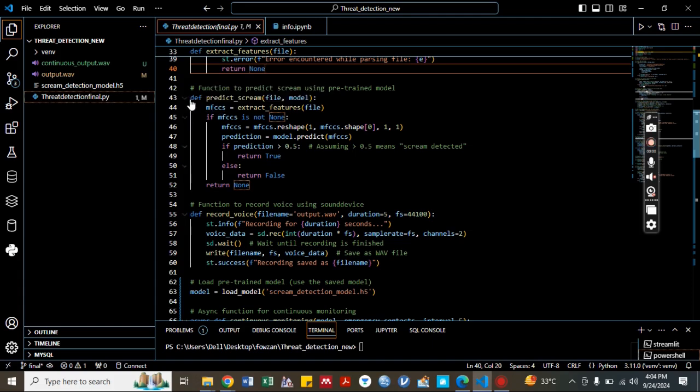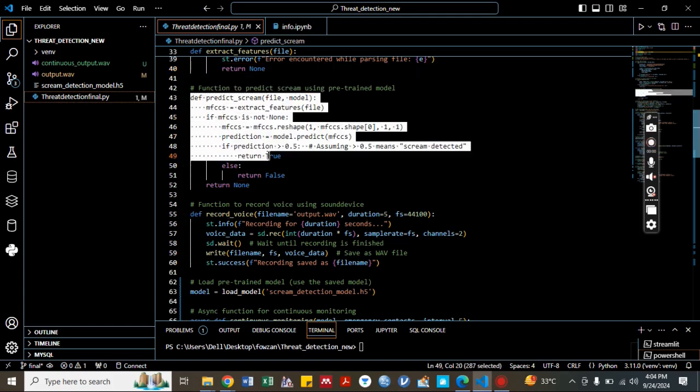This is the prediction one. Using this, we'll predict on the extracted data, which is the processed data. In a simple way, the processed file, which is the most beneficial for us, we'll give as an input to our model, which is pre-trained. We have already trained that, and we'll look into how we train it as well. On the basis of that input, my model will decide whether it will classify the input as scream or non-scream.